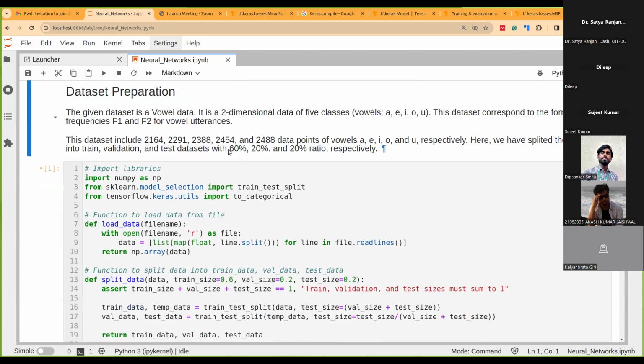Mostly in the training data set we keep more data so that it will learn the patterns from the data.